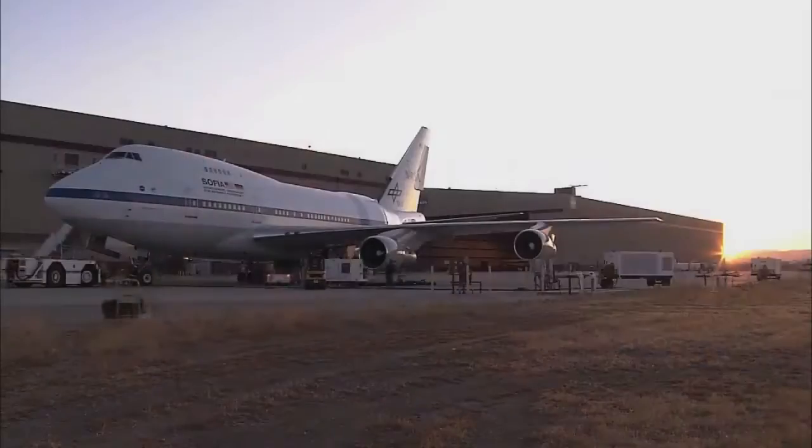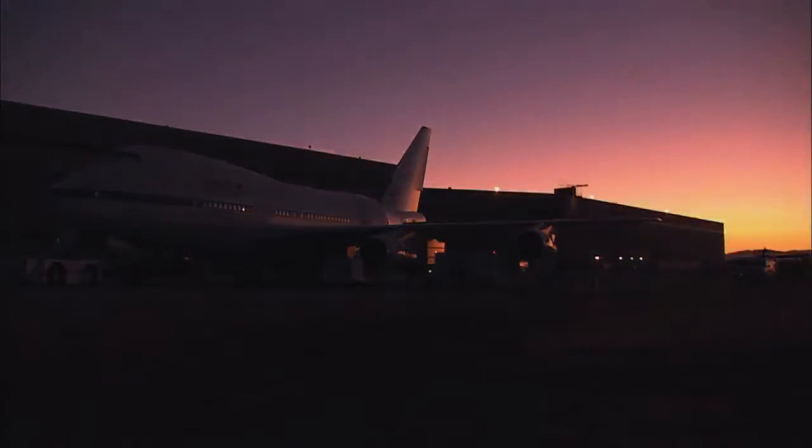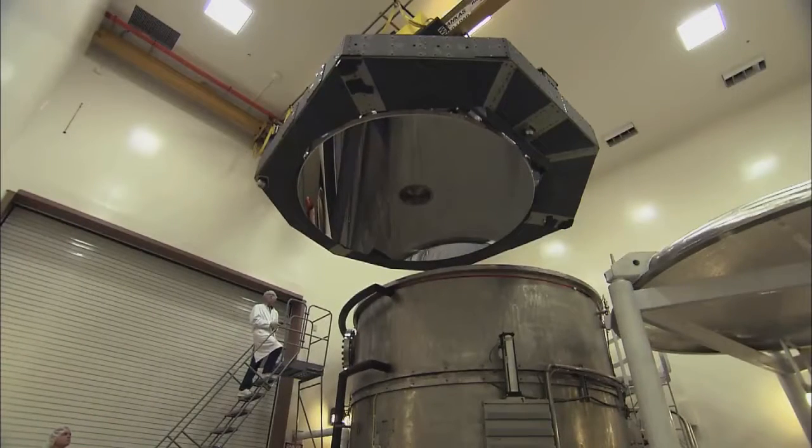And to really understand what we have with SOFIA, you have to think about and visualize what had to be done to the airplane to make this observatory. We start off with a Boeing 747, which was one of the largest passenger airplanes in the world. You have to cut a hole in the side of the airplane about the size of a garage door, put in a telescope that's 10 feet in diameter, and then have a control system that will point this telescope and keep it steady to the angle of a dime at a distance of a mile.